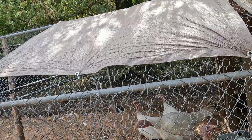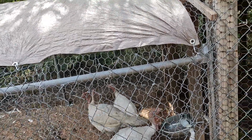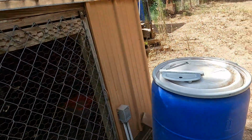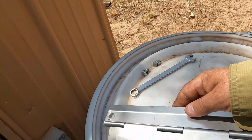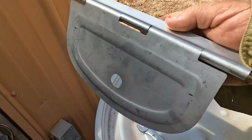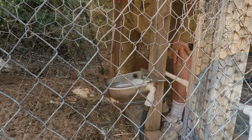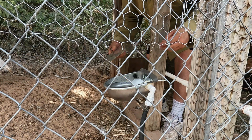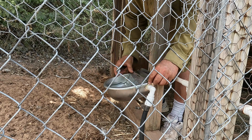And so let me put this lid on. Looks like everything's good to go, and I'll show you what we got to do here. There is 2 bolts. We've got 2. They go here and here, and this will fit over the top, and then this just flaps around. So let me get this set up, and I'll take you with me. Yep. All right, it looks good. All right, this goes. Here's your 2 screw holes. There's one here, one here. That will flap right in front like that.